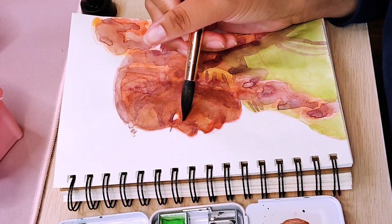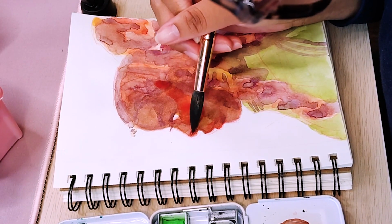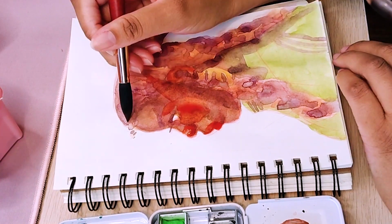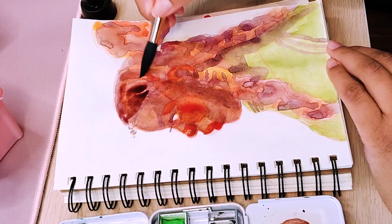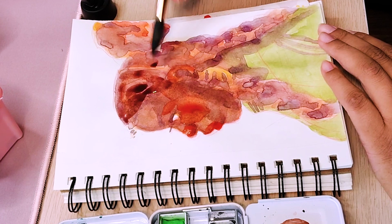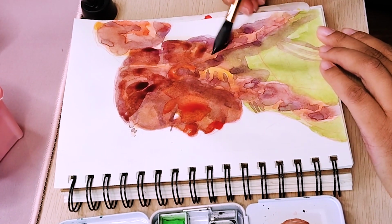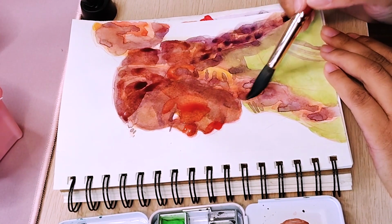Also, I went into this drawing knowing that I wanted to use those Pentel brush pens. However, after I finished the actual painting portion, I was like, I kind of like how it looks without line art, which is surprising for me. I always do line art, or almost always do line art, especially for watercolor paintings. I don't think I've ever done a watercolor painting that did not include line art. So the fact that I was even thinking such things, like, oh my gosh, what made me think of that, was crazy. But because I did want to use those pens in a drawing, I did end up doing line art. And I like how it looks with line art, but I really like how it looked without the line art. So I might try that next time.